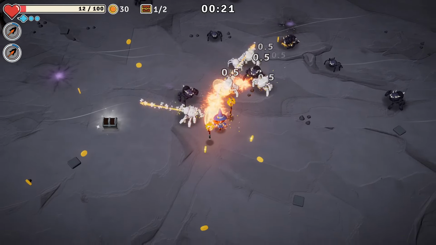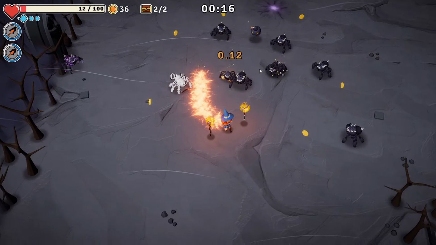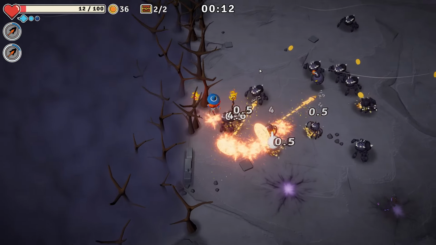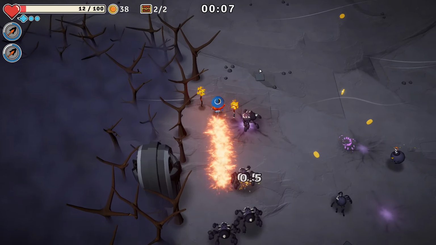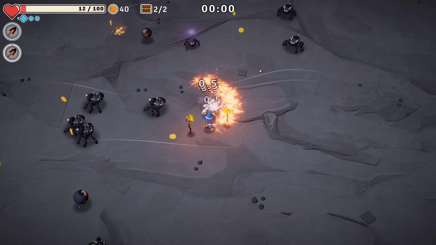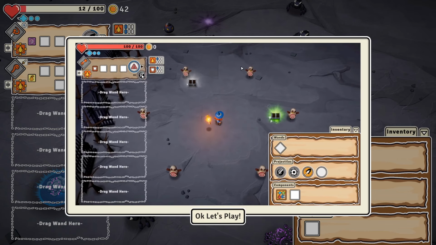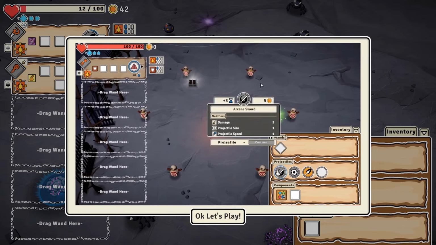Try and grab gold over here. There's so many of the bomb guys, Jesus, man. Okay, the round's almost over. Another freaking bomb. So it's showing you some of the wand-based stuff here. Looks like you can store a bunch of stuff in the inventory and then freely modify them, it looks like.